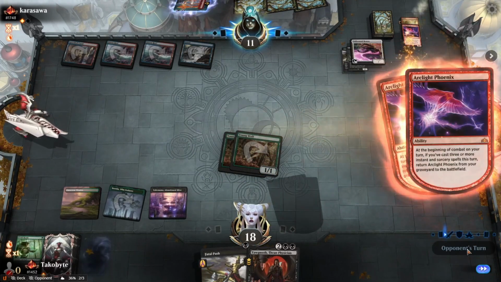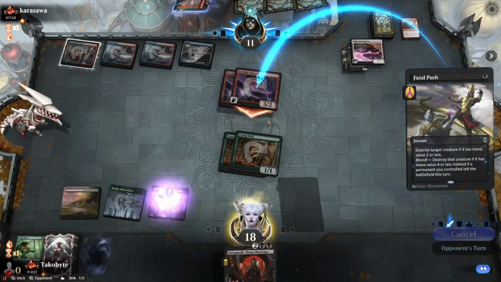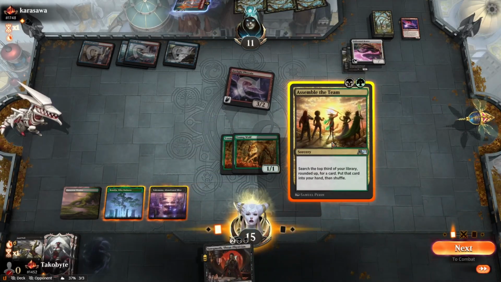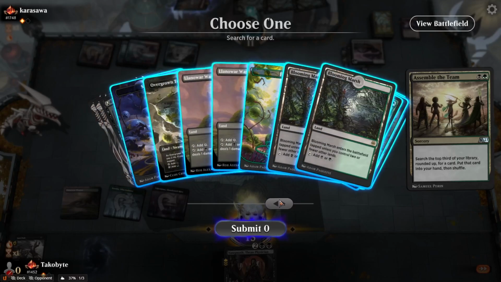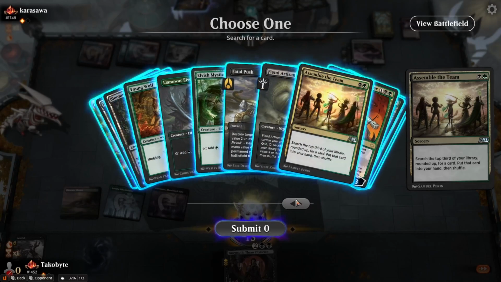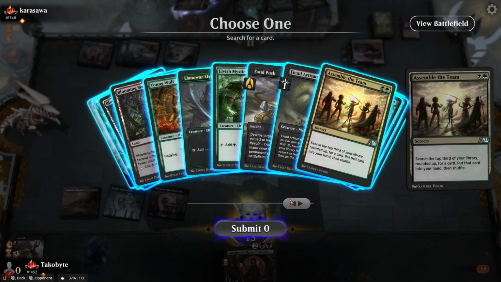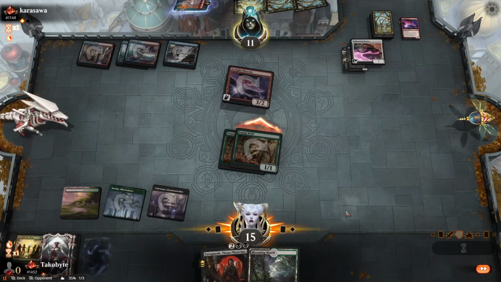Okay, so we need a land. We need a land. Come on. Land. Land me. Please. Can't believe it. I cannot believe it. Unbelievable. That I have to fetch a land just to do this. Unbelievable.